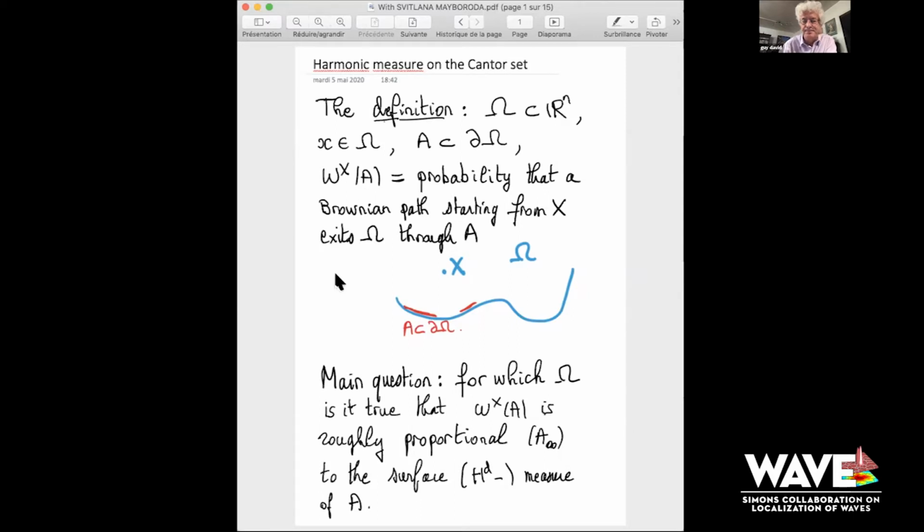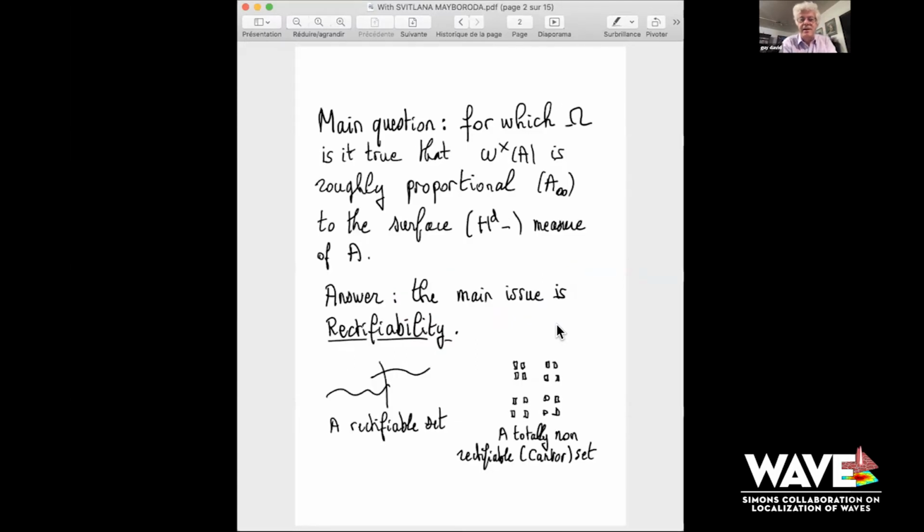The things that we've been playing with for a long time are questions that say, if your domain is nice, you would want to know that the harmonic measure has nice properties. And if you're lucky, try also to go for converse results: if a harmonic measure is nice, then the domain is nice. By nice, I mean essentially proportional to some given measure on the boundary, for instance surface measure in this picture. So harmonic measure is nice when the chances of exiting through a set are essentially proportional to the size of the set measured by surface. And again, you want to know whether the geometry of a domain is related to this nice property.